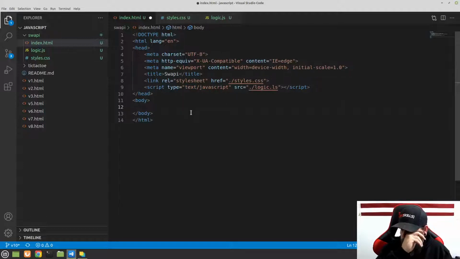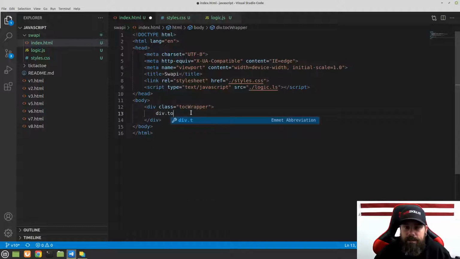We're not going to need much in the way of HTML, so let's just do that real quick. We're going to need a div with a class of TOC wrapper, and inside that we're going to need a div with a class of TOC, and we'll do an ID of films TOC, and we'll do that three times. Hit tab.